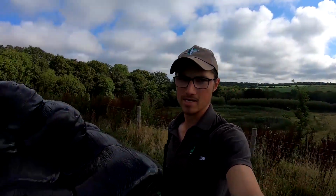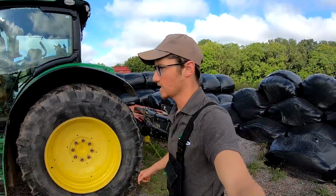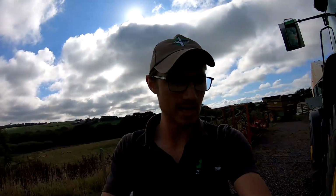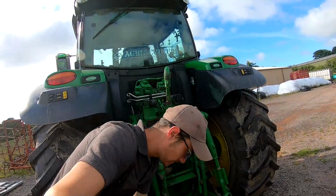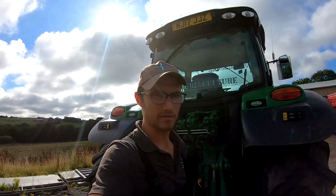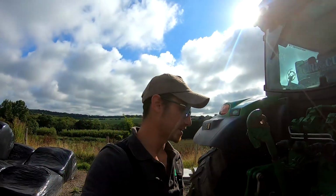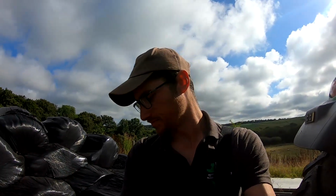Do you know what time it is? Mowing time. We're going to start our second cut. It's quite late for second cut. It's the 10th of August, 9th of August today. And we did our first cut relatively early, but although we've had the warm, wet growing weather, the grass just hasn't grown for some reason. So we're going to go and cut some today.